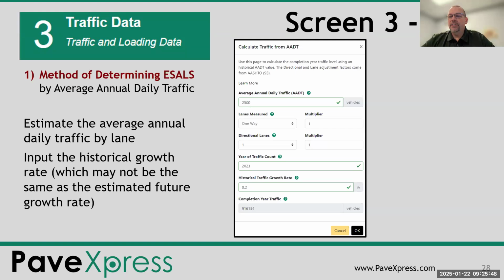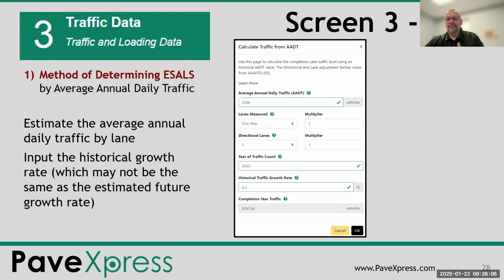But the main point is understanding what your traffic is. When we get into doing a MEPDG design, you're looking at every piece of traffic and the different load configurations and load spectra, and it gets into a whole other process.